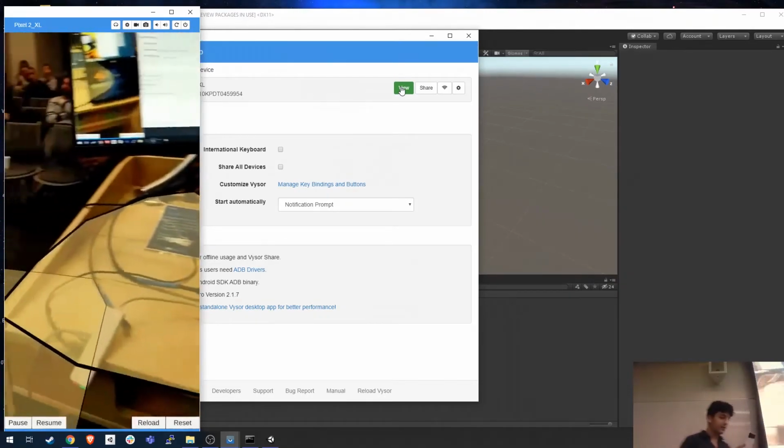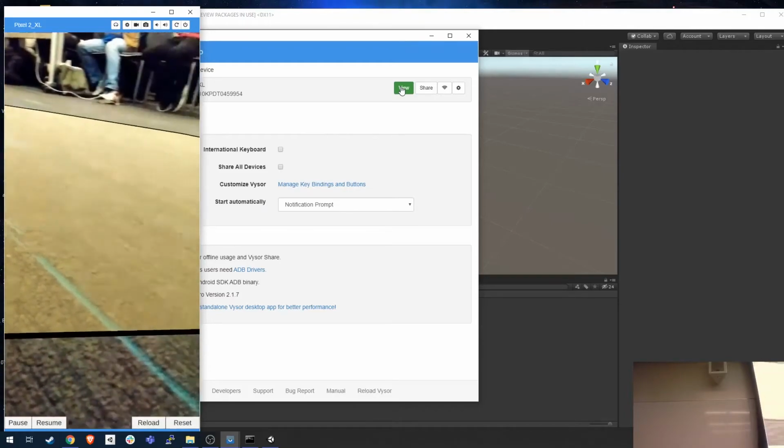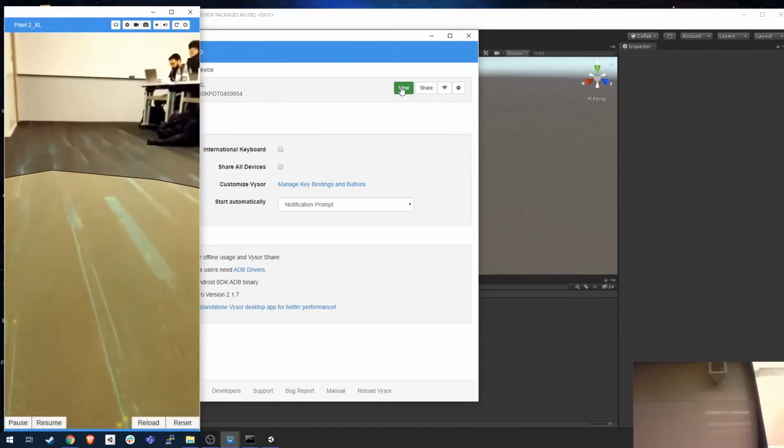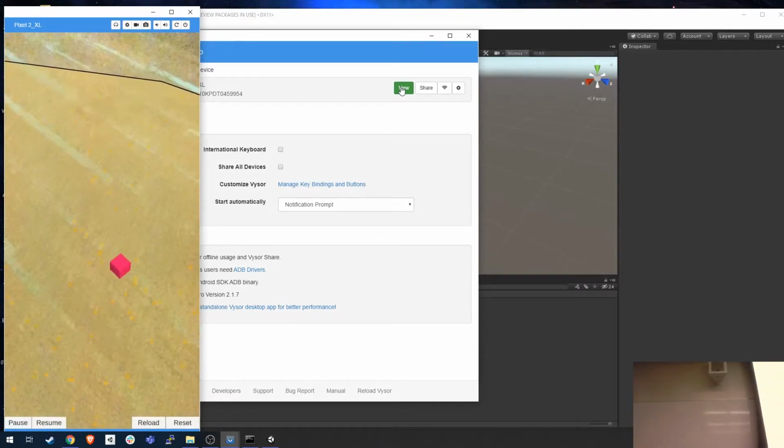See? That's a table. That's a floor. If I get down on the floor, you can see that. It's a floor, so it knows that. And then I can place these objects on the floor, or I can take this and put it on the table. There it is. Now it's on the table. I look away, I look back. It's still on the table where I left it.